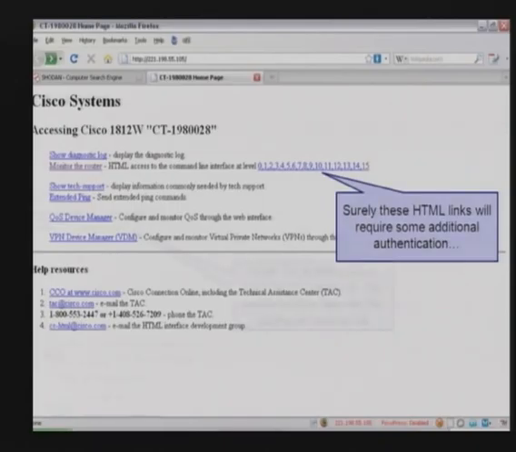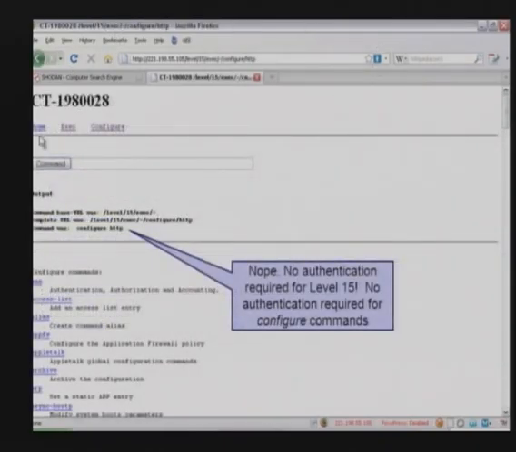When we click on 15, you can see up here in the URL, maybe you can't see, it's level 15. So we now have level 15 access to this device, and we've done no password cracking, we've done no other information gathering, other than to look at the banner, and figure out that the banner is actually structurally unsound because it's revealing information about the page that's not intended. It's actually telling us that the device itself is not secure.